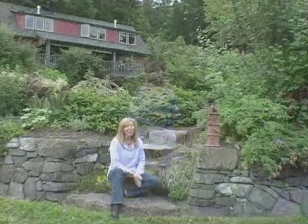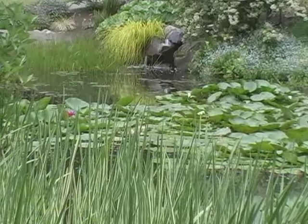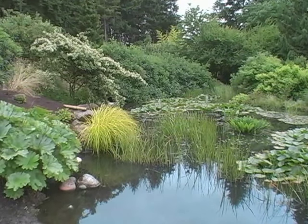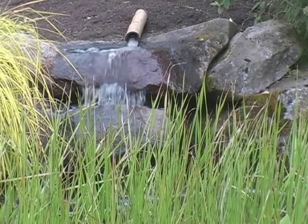So it's really true, the old adage about if you build it, they will come, because we took a class through the Department of Natural Resources on wildlife gardening, and a big emphasis on providing water for all wildlife. As soon as the pond went in and the plants started to fill in, not only did we have frogs and salamanders, but many species of birds were drawn to the pond. Our waterfall has this gurgling effect, and that draws birds in.